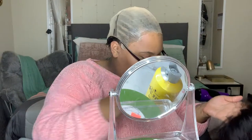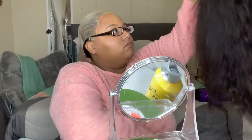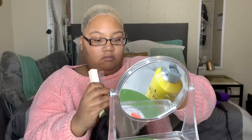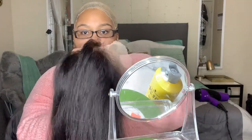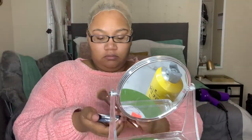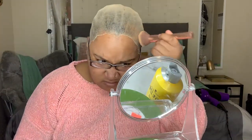And here I'm just showing the wig. If I did not say it already, I got this wig from Unice Hair, however you want to say it. And it's in 16 inches. It's just Brazilian body wave, something simple. It's a frontal lace.